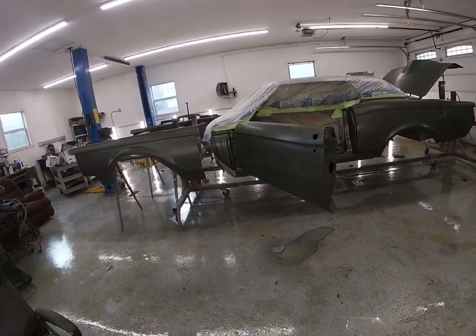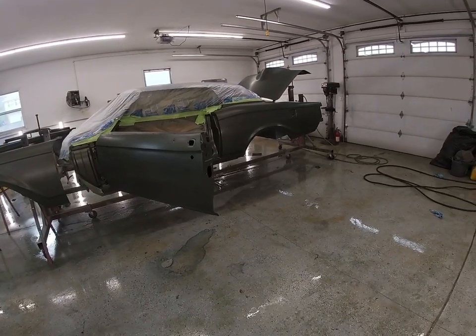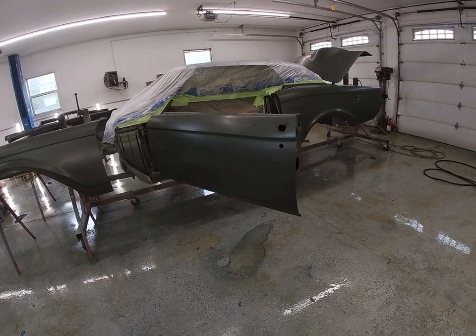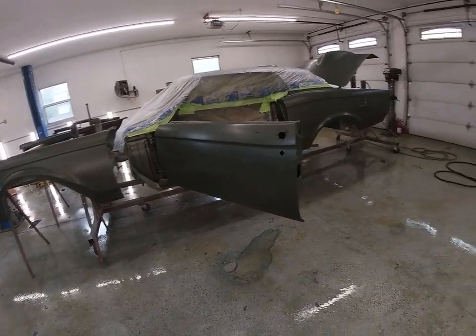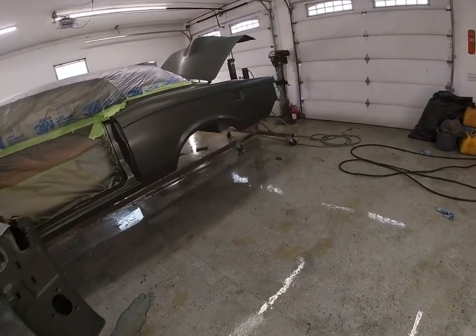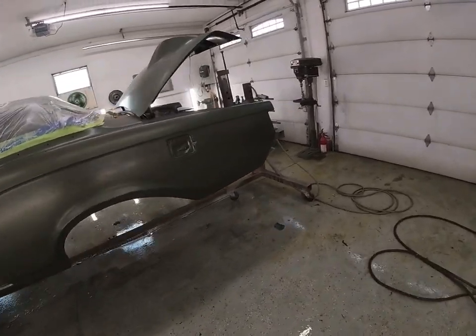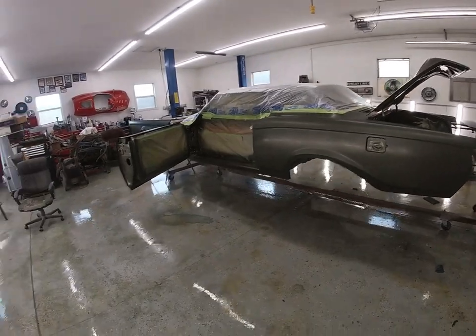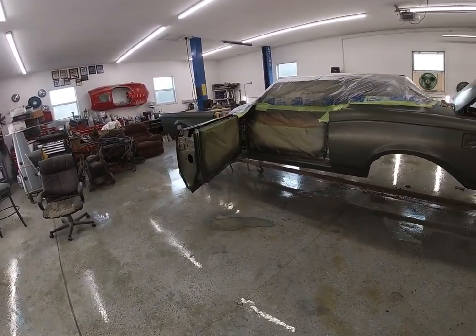All right, guys, we're back here. Got our compressor fixed. The base coat sat for over 24 hours, so I had to scuff the whole thing up, which was okay. I had a couple spots of dirt I wanted to get out anyway, so we're going to throw another coat of base on here and maybe get the clear on tonight. So let's get going.